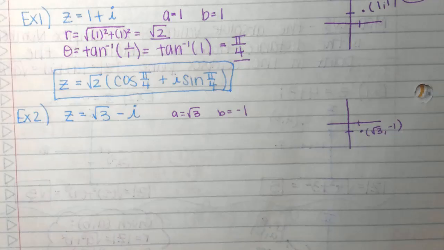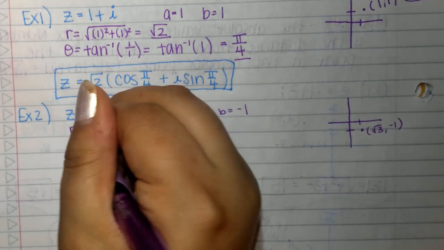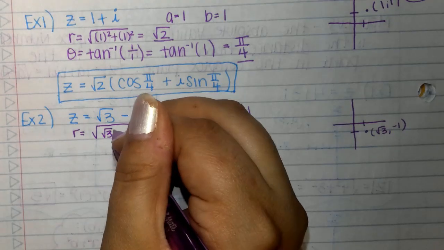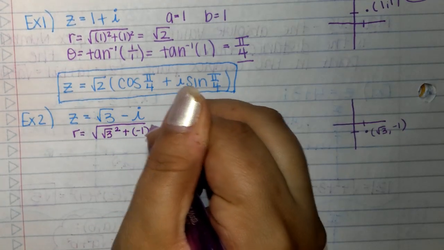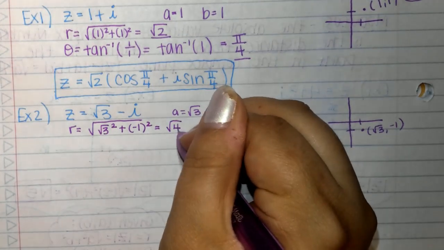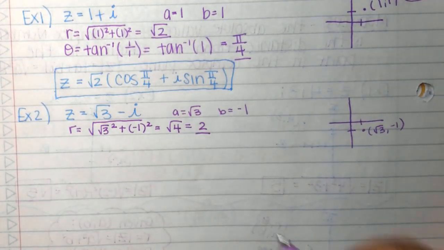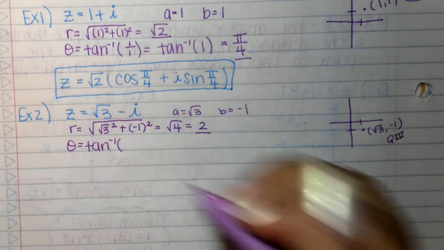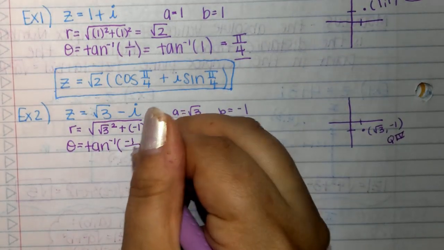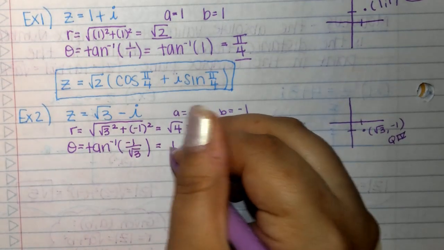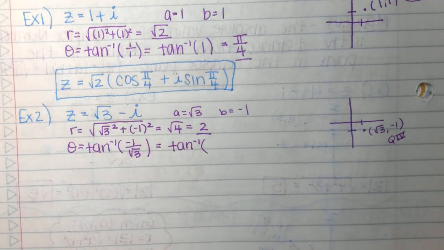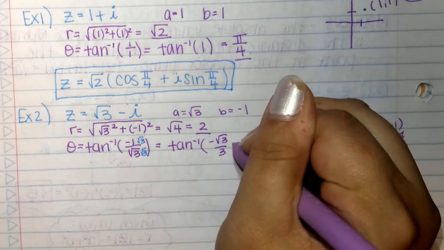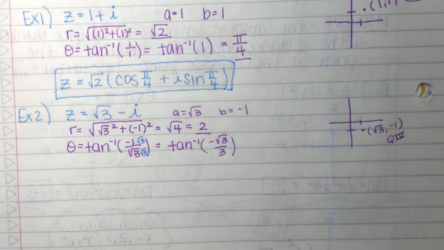If you are lost or you just want to check, you can look up. Do we all agree that the R is 2? Yes. If you put square root of 4, make sure you put 2.